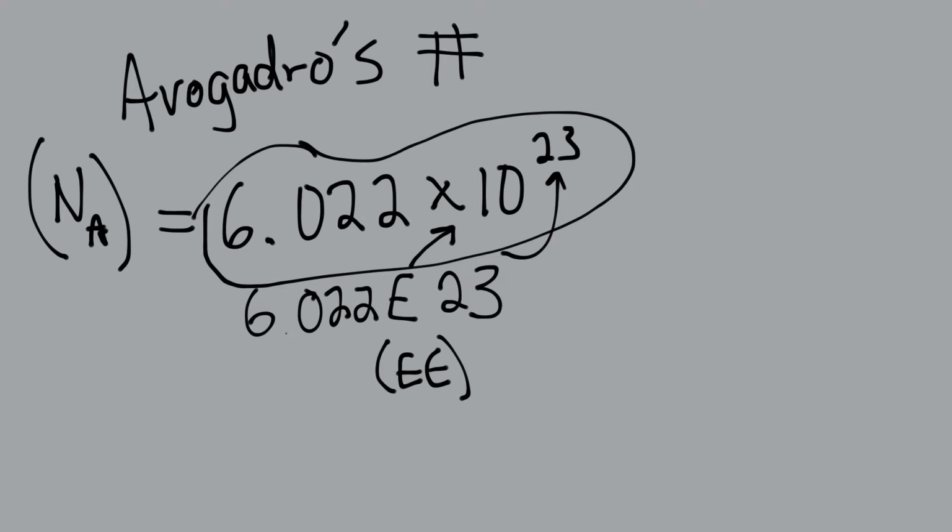But yeah, 1 mole equals that number. So if you have, let's say, half a mole, then it's going to be 6.022 times 10 to the 23rd divided by 2. That's literally it. There's nothing else to it. Do not freak out at how hard this is. It's not that hard. But yeah, that's really it.